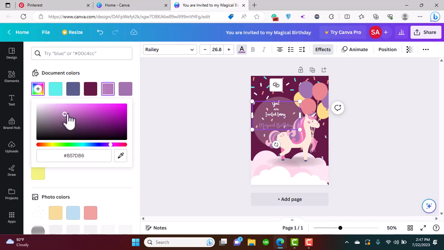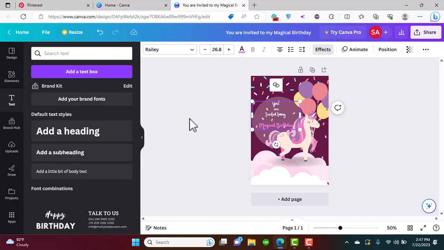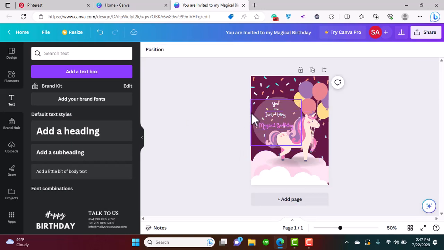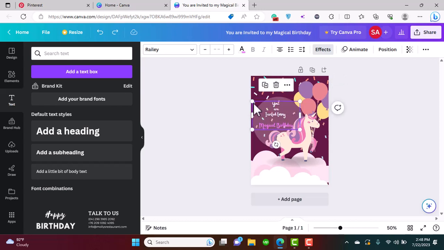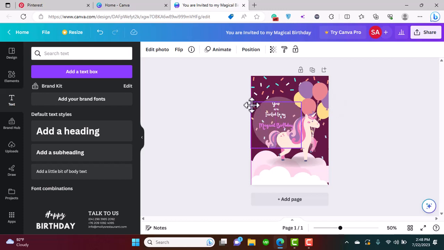Yeah, this looks better. So we'll keep it to that. If you think the confetti behind this is too much, we can totally remove it. It adds a nice touch to it, so I'm going to let it be there. Maybe move it a little here and there so that the attention is more on the text. I think that looks nice.